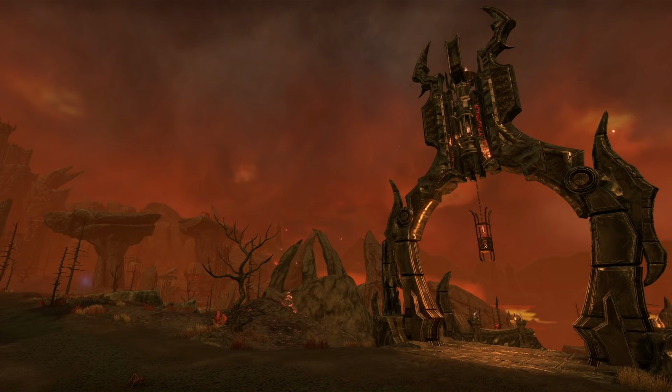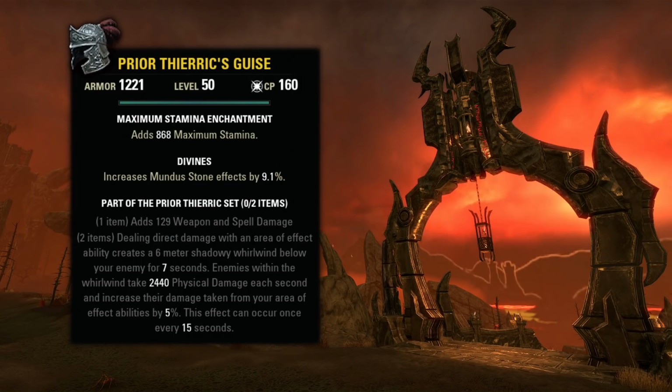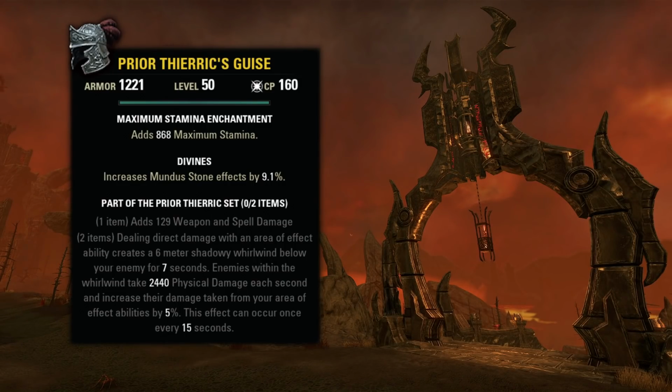And I've seen some people trying out Prior Theeric on trash waves as well. I haven't personally tested this one yet. It seems like it could be pretty decent if the pool is very short, as it buffs all of your AoE abilities by 5% and has an AoE proc effect on the ground as well. It does have a long cooldown, so I definitely wouldn't use it on longer AoE pulls, but I do see the possible potential for short burst stuff.